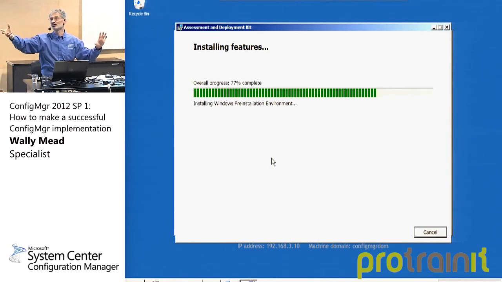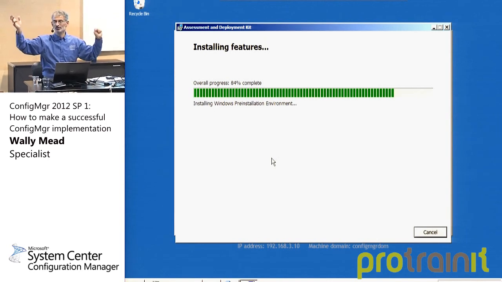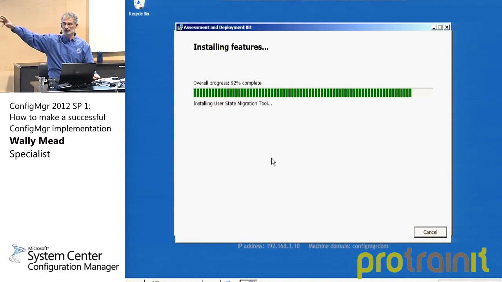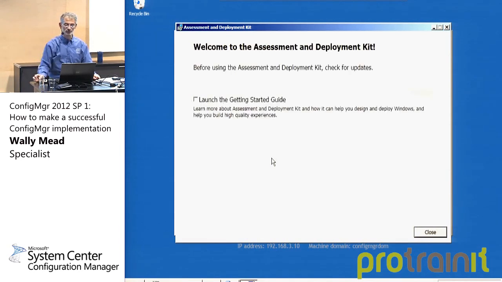So maybe your current OS is Windows Server 2003, which we don't support as a site system in ConfigMgr 2007. So make sure you have a current OS, because 2012 doesn't support that. It doesn't have to be Windows Server 2012, but at least Windows Server 2008, and then the appropriate SQL Server.